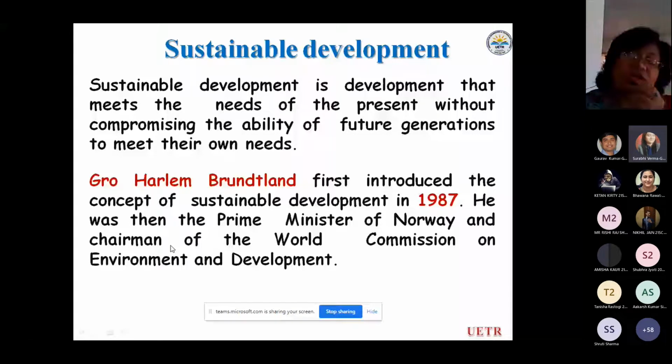Yes. So what is the alternative for climate change? That is sustainable development. Sustainable development is the type of development in which we meet the needs of the present without compromising the ability of future generations. Actually, we have to maintain our resources for future generations. Jo cheez hum aaj utilize kar rahe hain, jo nadiyan, jo talab, jo forest hum aaj dekh rahe hain, wo hame apni future generations ke liye bhi as it is chhod kar jana hoga. It means ki agar aaj hum ek ped utilize kar rahe hain, to uske badle mein hame 4 plants we have to plant. That is sustainability. Sustain. We have to maintain all our natural resources.